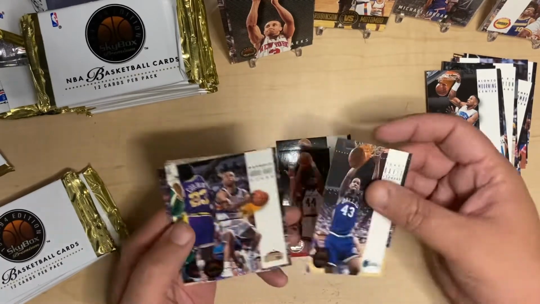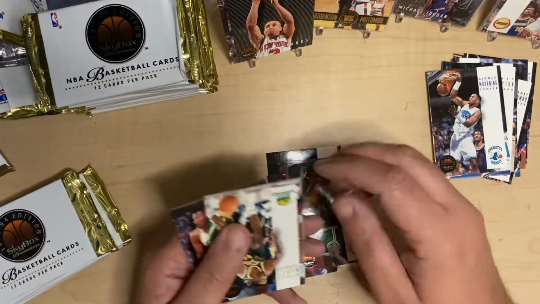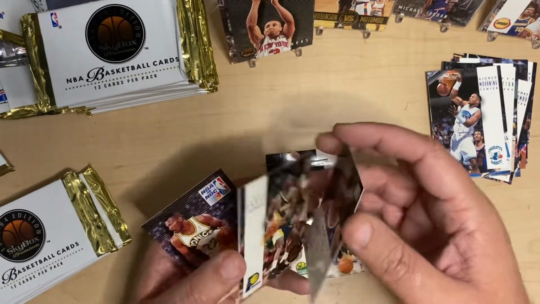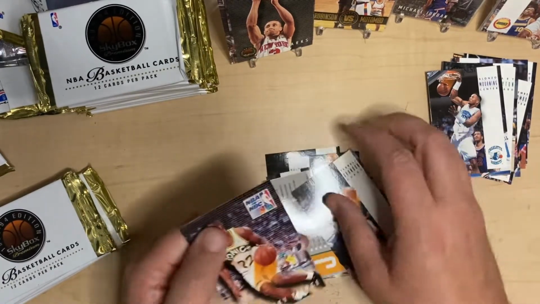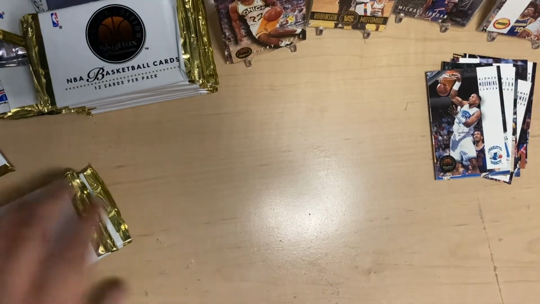So this one's a little better. Abdul Rauf, we got, I think, no more. Okay, Kevin Gamble. We got Derek McKey. Rolando Blackman. Dale Davis. Terrell Brandon. Another checklist, and Ricky Pierce. Okay, not so good. We must have gotten a lot of the good hit packs for that first go around so far.